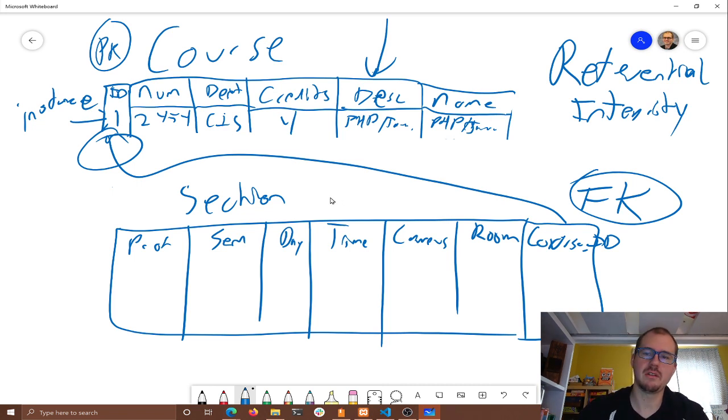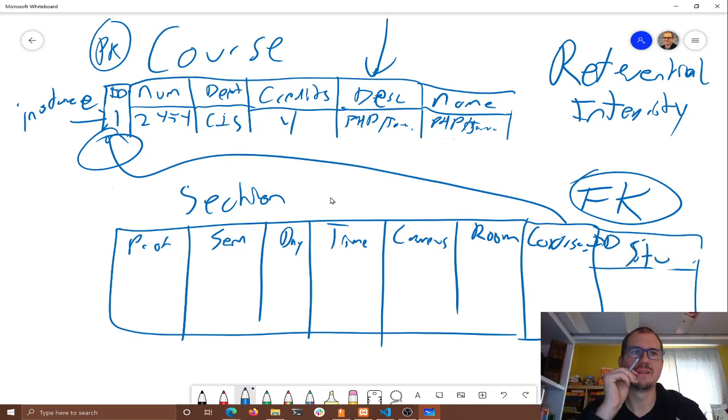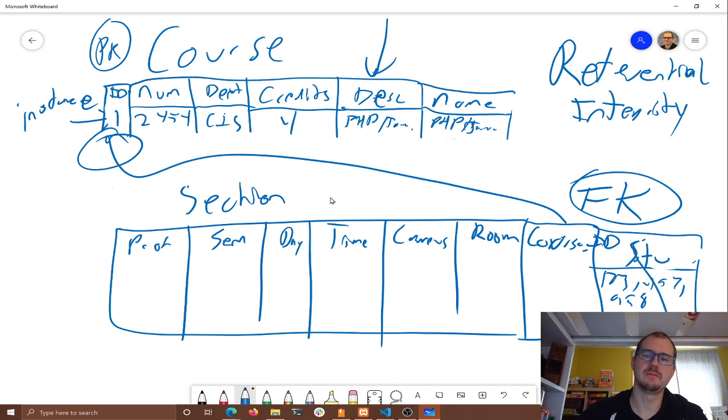Could I just add another field here and call this students? That says students, by the way. Sorry, that's terrible. Students. I'll just put stu. Easier to fit. Could I put like student, I don't know. You guys actually have an ID, right? All of you have a student ID number. Could I just put like 1, 2, 3, 4, 5, 7, 9, 5, 8. Do you think that would work well? Having just one field with a bunch of values there? No, that's ugly. That's a big no-no. Okay? You don't want to have multiple values in a single field.